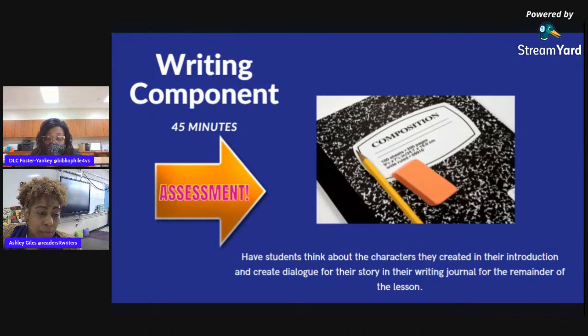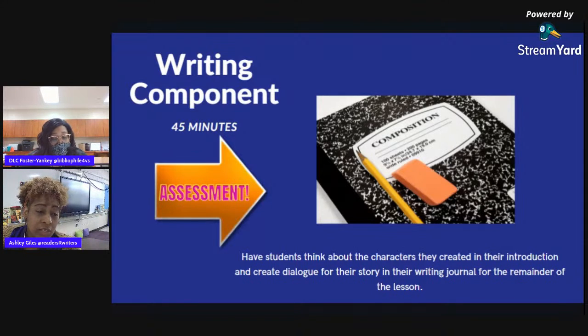It does say to offer some support to those students who struggle to think of alternative words. It's a great turn and talk opportunity: students turn and talk first and then share out about that other word for growl. Then after you talk about that example, the teacher will say, okay, now students, you're going to write dialogue in your paper. They should imagine what the character is thinking and feeling. So when you're writing this dialogue, you have to think about your characters, their thoughts, and their feelings.